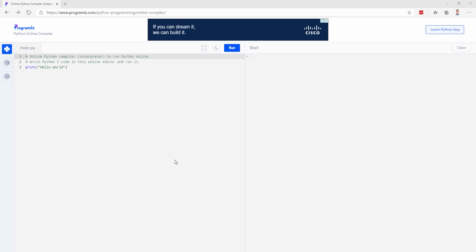Okay, so for today's lesson then, we're going to be looking at how to use loops within Python. I'm using a website called programiz.com. The link will be attached to Teams to make it easy for you to get to. This is an online version of Python that you can use from any device. You can use it on a laptop, Chromebook, desktop, iPad, iPhone, or any Android-based devices. It makes no difference.